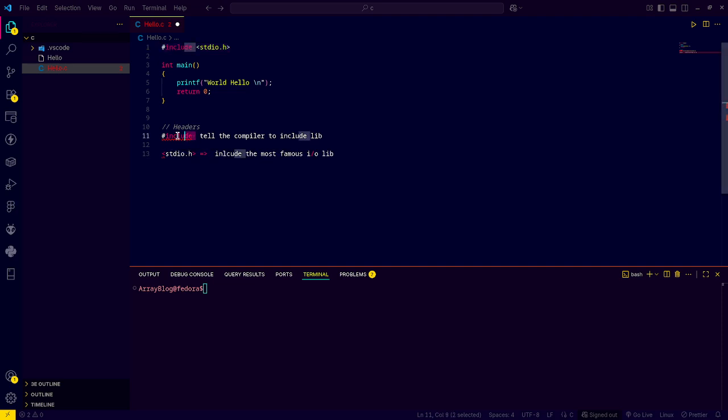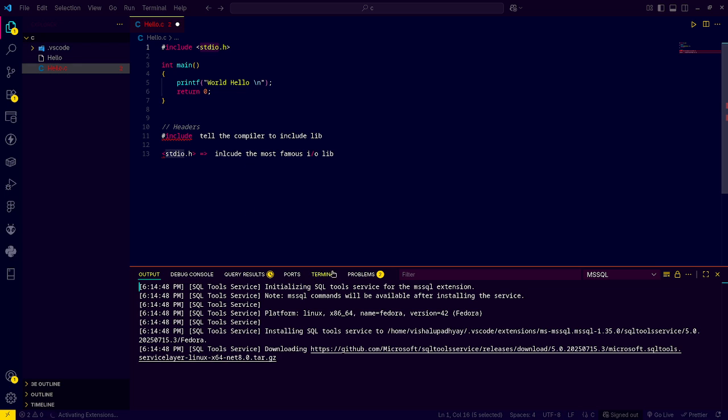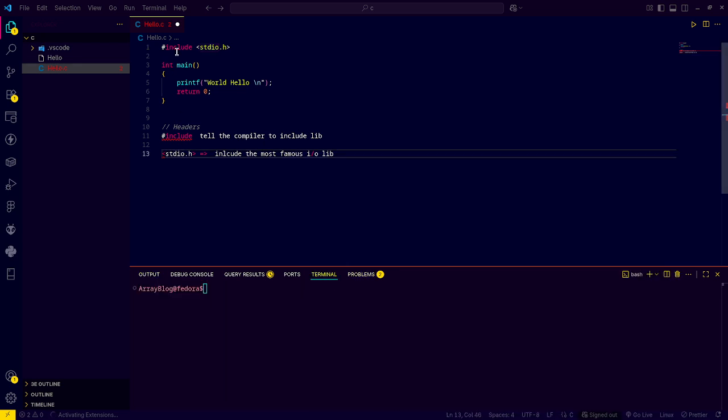If you remove include and try to use printf, the compiler will throw an error, because hashtag include tells the compiler to include the stdio.h library, the input output library. Otherwise it doesn't know what printf means, what main means. So you have to include stdio.h first, using the include header.